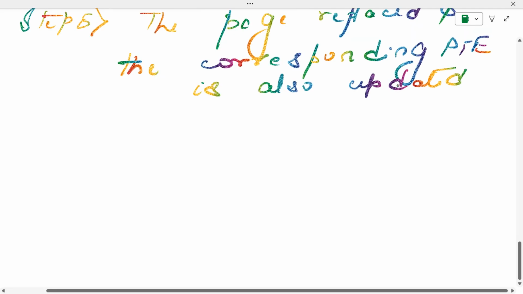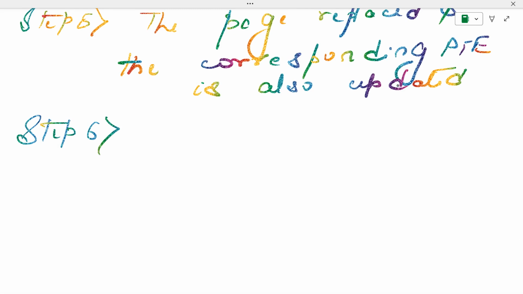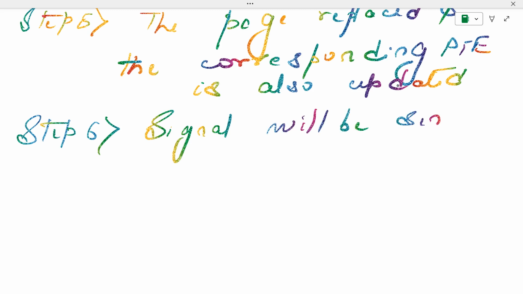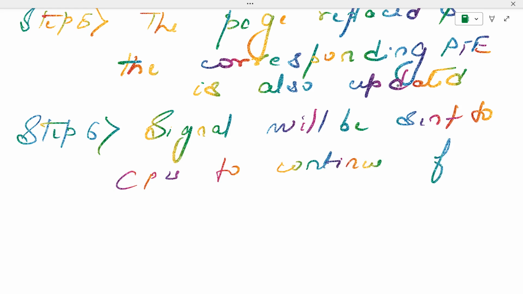And then in step number 6, the OS will notify the CPU that the page has been correctly replaced and it needs to start the program execution. So a signal will be sent to the CPU to continue the program execution.